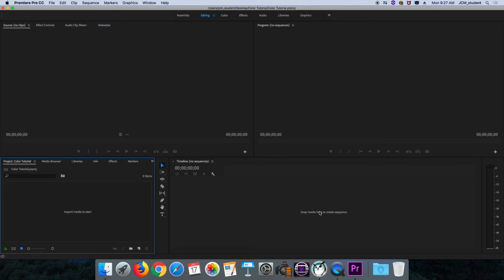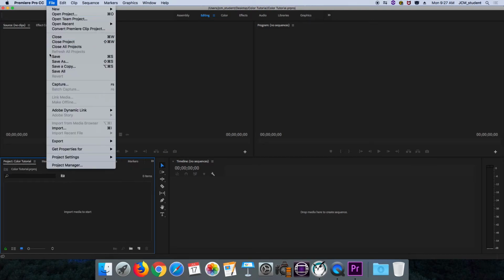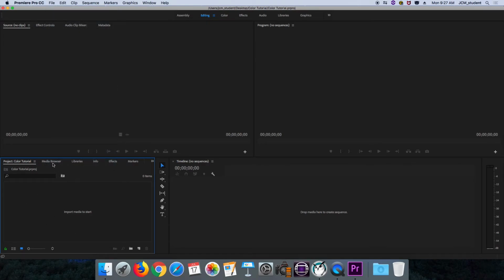There we go. So remember, there's different ways you can import your media into the actual project. I personally like using the media browser. That's just me. If you like to import, remember you can just go up to File, Import, or Command-I and import the folders into your project. Do whichever way you want. Just because I like it doesn't mean it's the best way. It just means it's the way that I prefer.